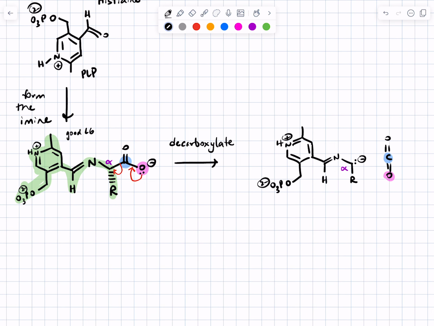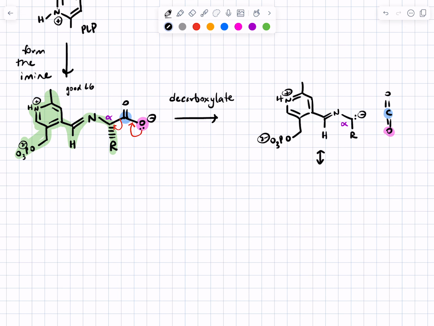Now, how is it that it can be a good leaving group? The answer is the negative charge is stabilized by resonance. So I could draw a resonance structure, exactly the same molecule, but it would look like this. And to get from the resonance structure on top to the resonance structure I'm currently drawing, you would simply need to push electrons. And I can show you those arrows. You'd simply do all of that. Okay, easy enough, right?